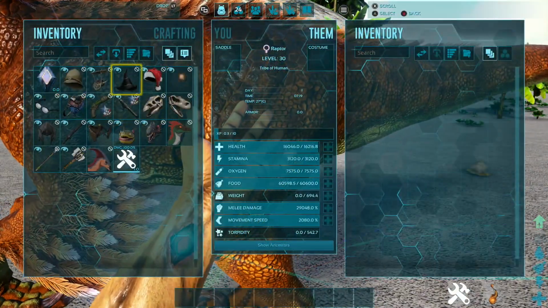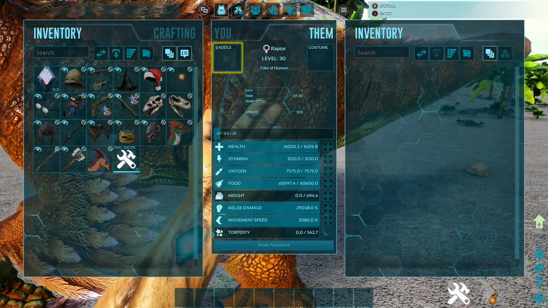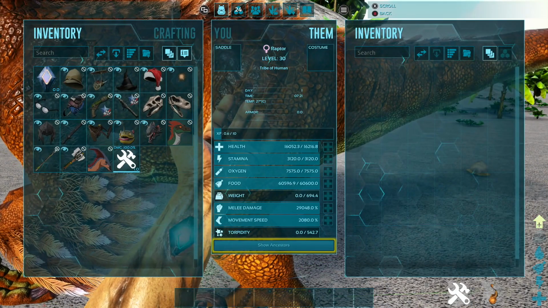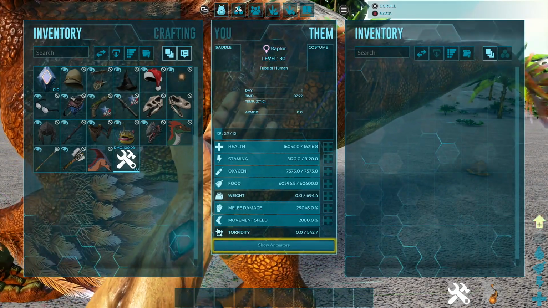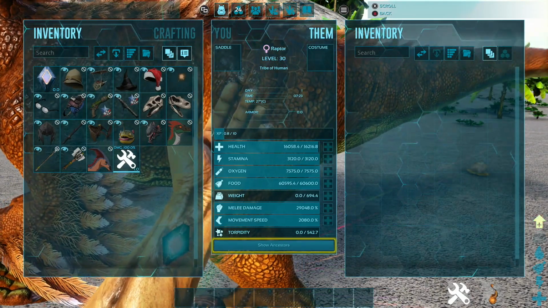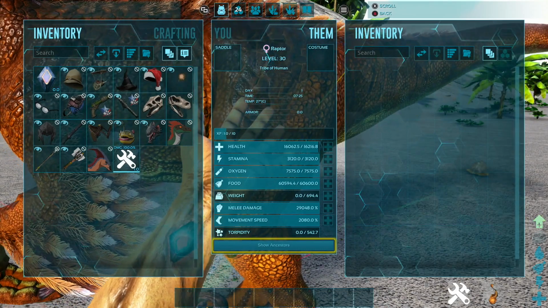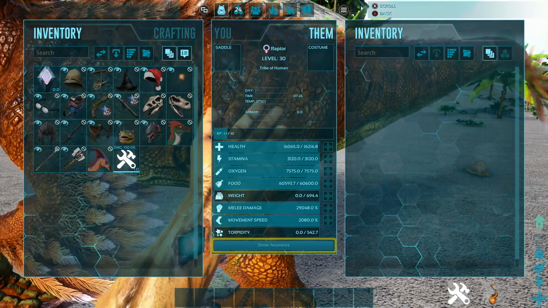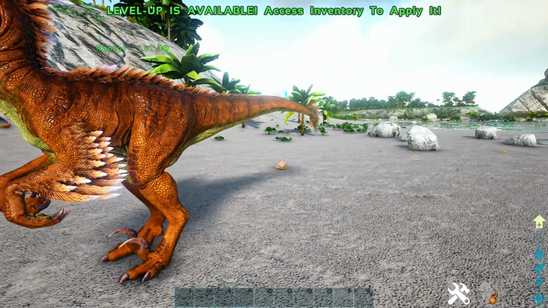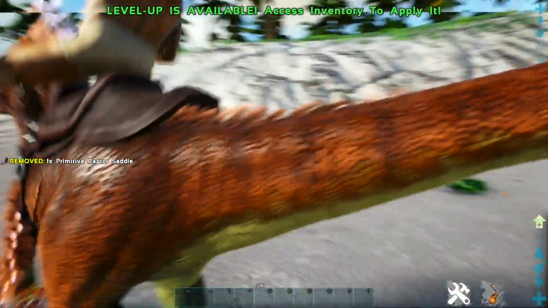Let's check the stats. Alright, we got 16,000 health. We got 3,000 stamina, 7.5k oxygen, 60,000 food, it would've been better if it was 69, and 694, wait, hey, what do you know, 69. And the melee damage is through the roof, that's 29,000, and the movement speed is, of course, 2,000. Now let's put a saddle on this thing.